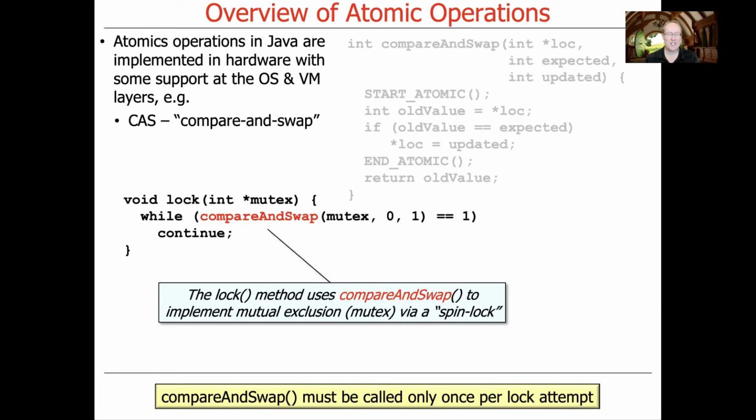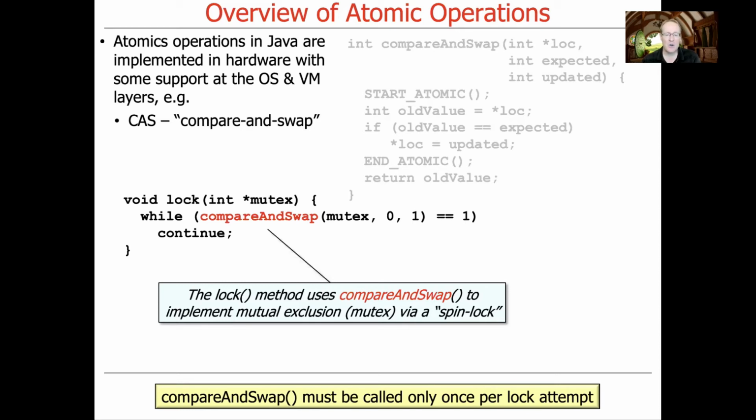So in other words, what that's saying is if the current value at that location is non-zero, in other words, it's not the second parameter, then just keep spinning. The moment it becomes 0, which means unlocked or available, then compare and swap will atomically set the value to 1. At that point, it will go ahead and return the old value, which will be 0. So at that point, the loop will stop because we now have atomically set a 0 value to 1. As long as it keeps returning 1, which means in use, we keep looping.